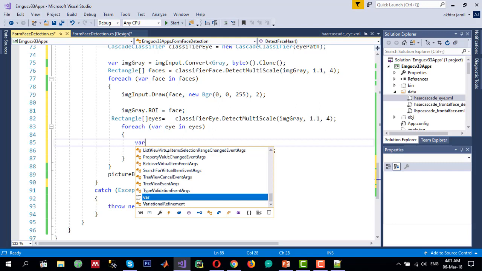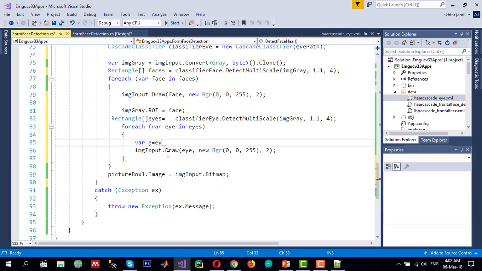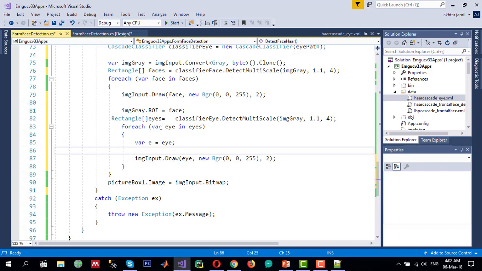To deal with that, I will create a variable, let's say E, and assign it back to this e. Now e.X should basically be plus equals, I need to add the location of this face.X as well.